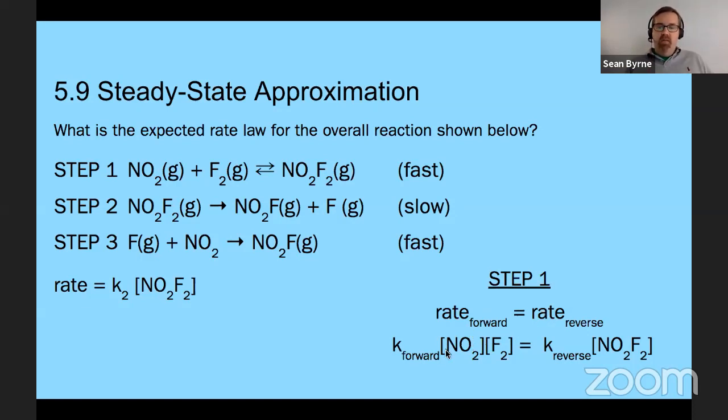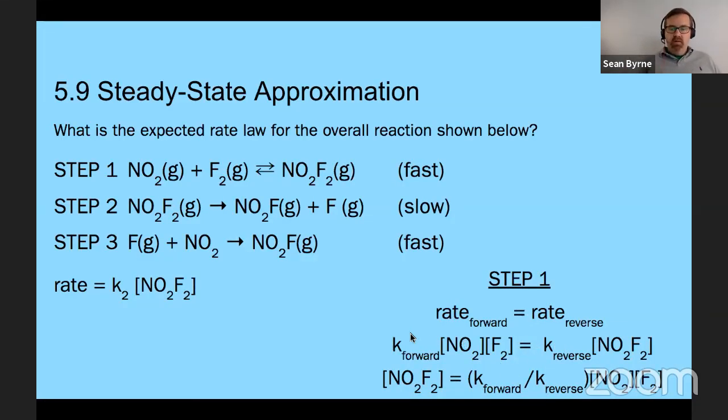I've used the same rate law that we've talked about for 2 days now, where I looked at a K, identified a K for the forward reaction. I looked at our concentrations for the reactants for that reaction. And I'm going to rearrange it in such a way that I'm just solving for NO2F2. So the concentration of NO2F2 is equal to, follow my math here, K forward divided by K reverse.